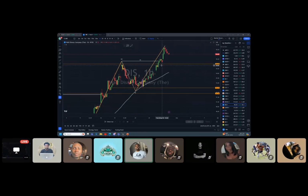Then taking that breakout, now if you're a breakout trader, take it. There's nothing wrong with trading a breakout. Just know the consequences. Sometimes on a pullback I don't get it. I don't get pullbacks sometimes, but I'm okay with missing that run. Now, I do have other strategies where I can drop down to a lower time frame to get inside a trade, but you have to be comfortable and you have to know how to read candlesticks and market structure really well to do that.